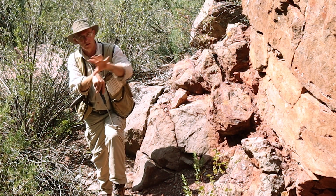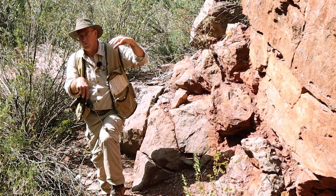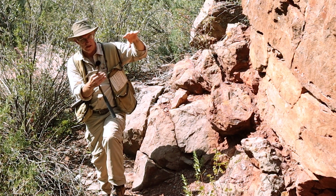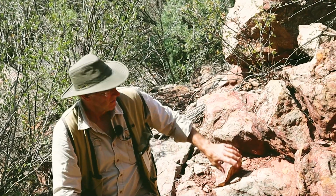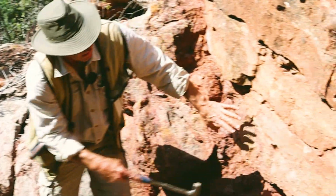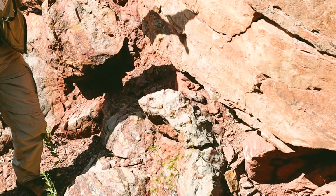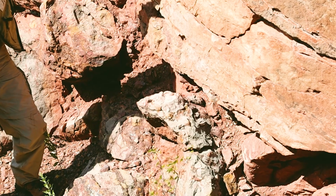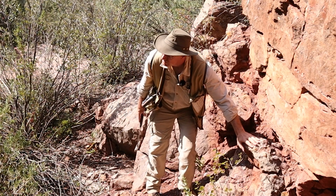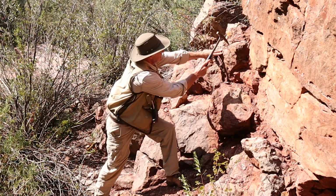But here we can see we're out on the margins of the sinkhole, and you can see where the sinkhole fill is thinner and the marble is underneath. So right here where I'm showing, I have my hammer, this is sinkhole fill. It's a breccia. There's no marble in it at all. It's waste rock. They had to mine all this, throw it over the edge to get to the marble down below. And we can see an infilled cavern right in here.